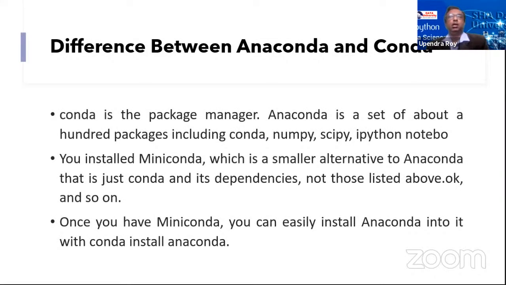Now, what is the difference between Anaconda and Conda? Conda is a package manager. Anaconda is a set of about 150 packages, including Conda, NumPy, SciPy, IPython. All these we will be using in this course. See, many of you have issues with storage. If so, then you can use Miniconda, which is a similar alternative to Anaconda. That is just Conda and its dependencies, not those listed above. Once you have Miniconda, you can easily install Anaconda into it with the command conda install anaconda.